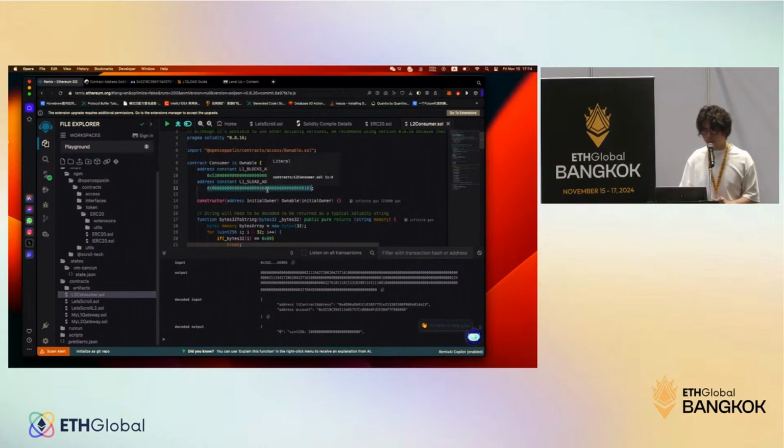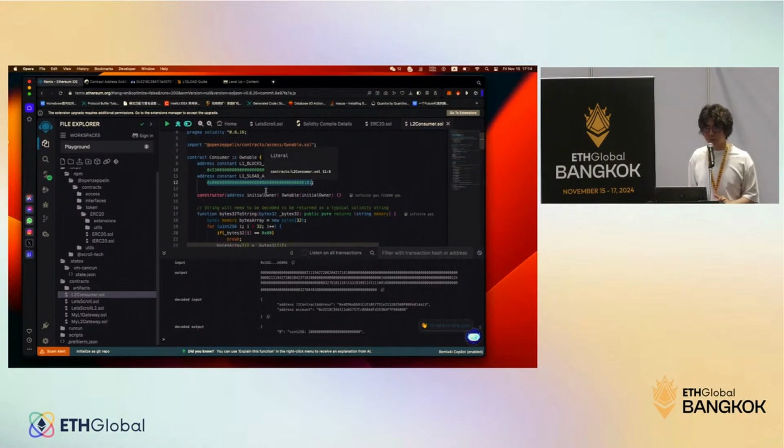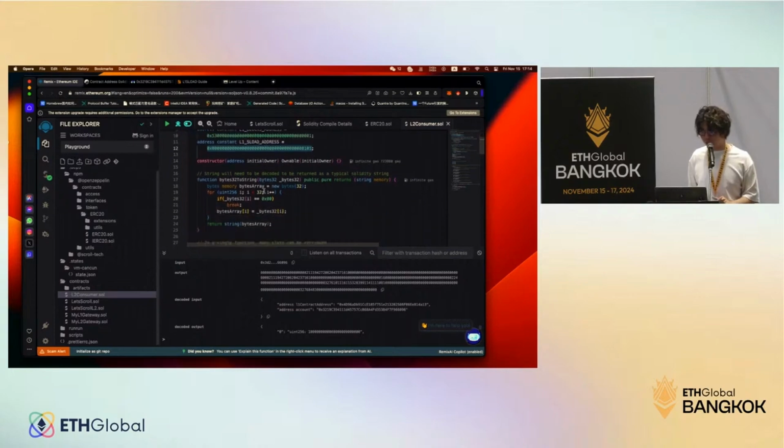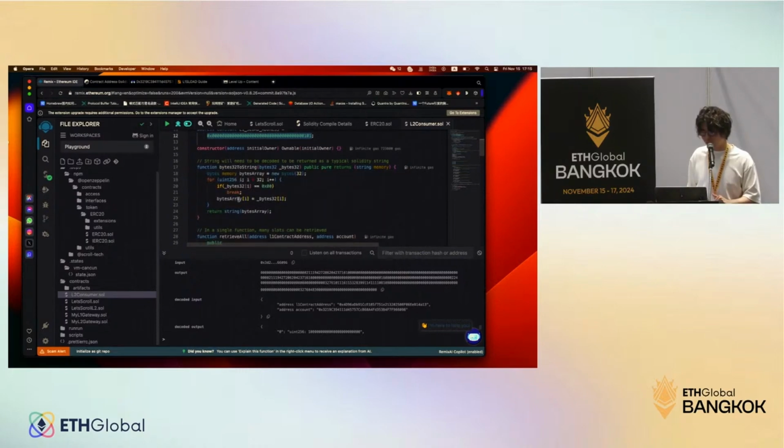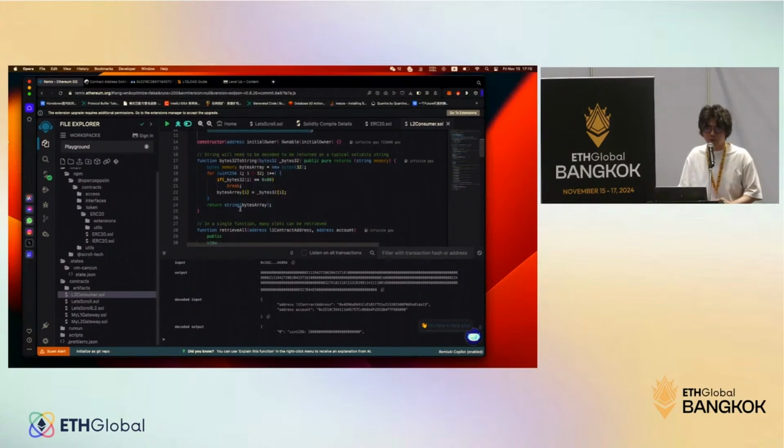This is the address of the L1SLOAD precompile deployed on Scroll DevNet. Like I said, it is a fixed number, so you can just import it. And this is a customized bytes32 to string function. You can borrow the code directly. This code example is also live in our guides. So if you scan our QR code, you will find this code base. You can just copy paste it if you want to convert your bytes32 to strings. I will not cover these details because you can easily generate this code from ChatGPT if you like.